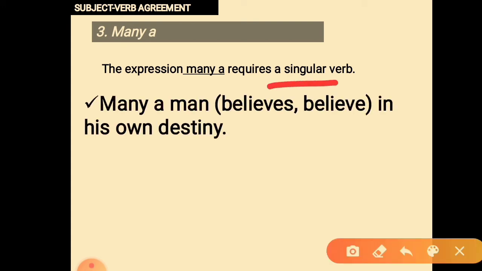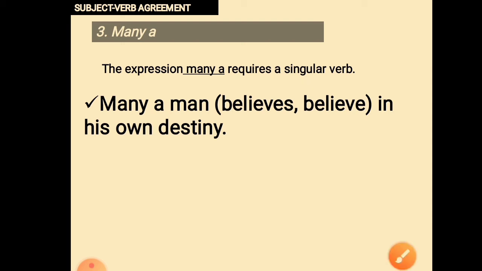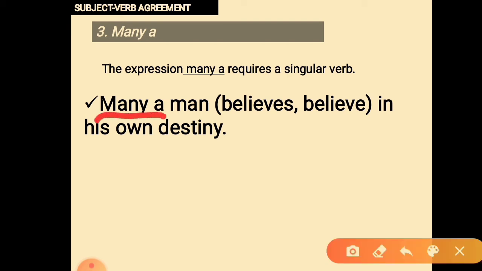Like this example, many a man believe in his own destiny. So as you can see, there is an expression many a, right? So the verb that we will be using is singular verb. So what is that? Believes or believe? Believes. Very good. Because believes is a singular verb.